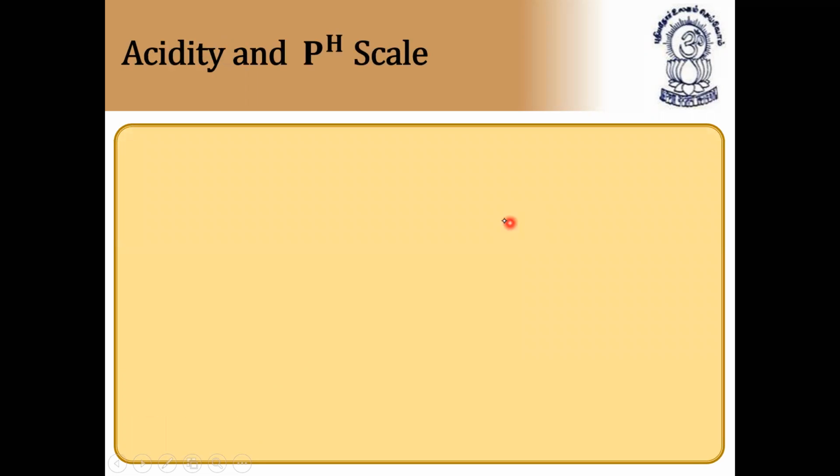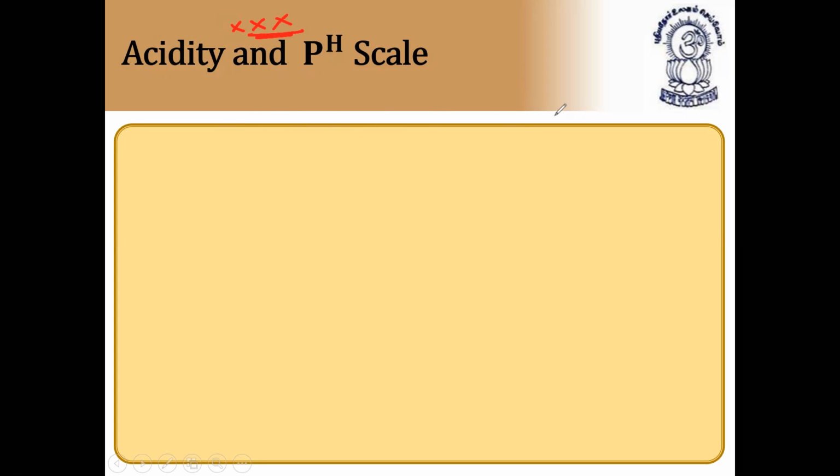Next, we have acidity and the pH scale. How to find whether a substance is acidic or basic or neutral? That can be done by the pH scale, which was introduced by so and so. Very, very important topic. From the pH topic, everything is important. From this chapter, definitely you are going to get 2, 3 questions in the entrance exam. So please listen carefully. All the important models we'll discuss and we'll do it accordingly.